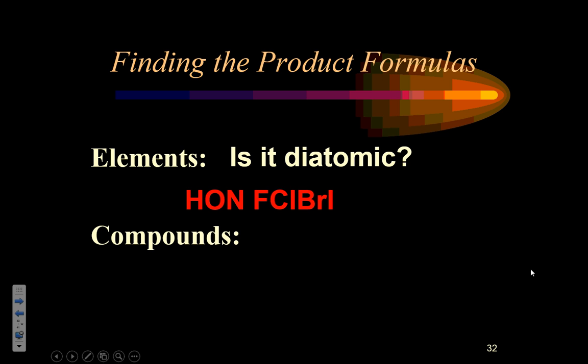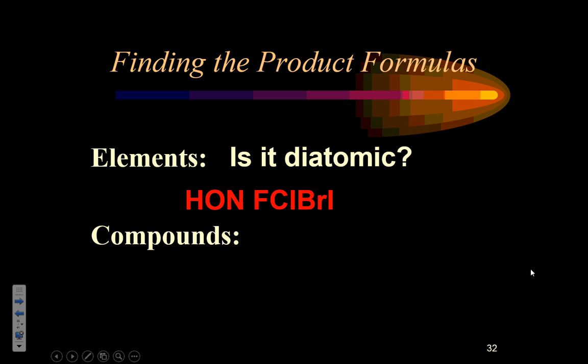Is it Hon-Fickel-Bry? So whenever we make an element, like in single replacement, element in a compound makes an element in a compound, we're making an element. Decomposition, the type of decomposition we're going to look at is where we break apart into 2 elements. That's the simplest one that's easy to predict. So we always need to ask ourselves, is that element Hon-Fickel-Bry? If it is, we have to put a subscript 2, or else it's just not going to balance right, and it's not going to end up reflecting what actually happens in the real world.